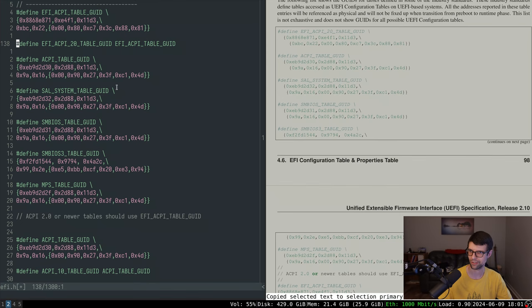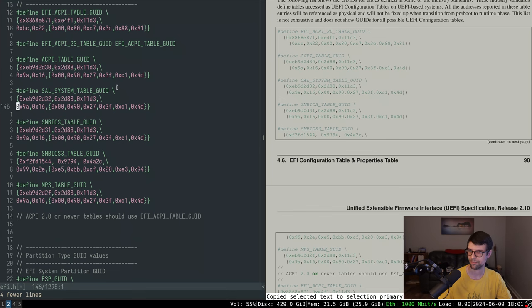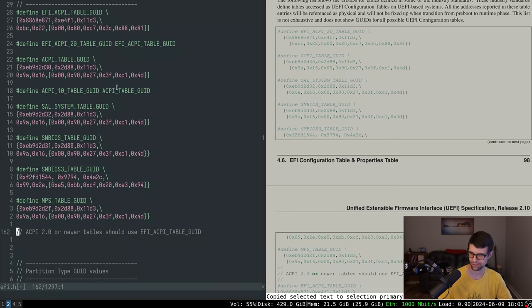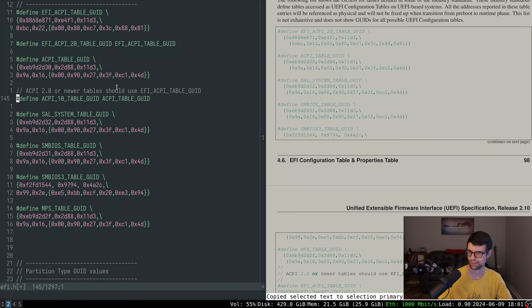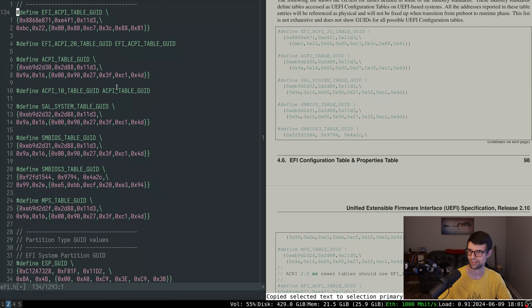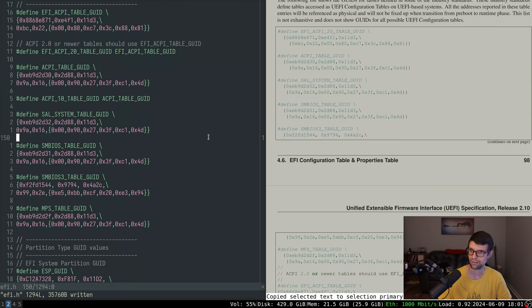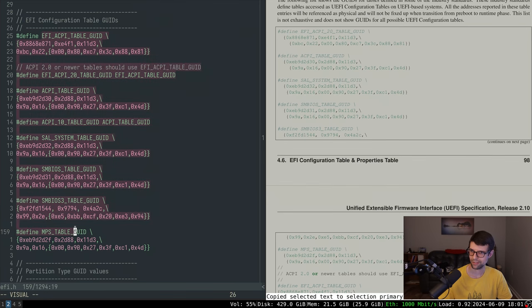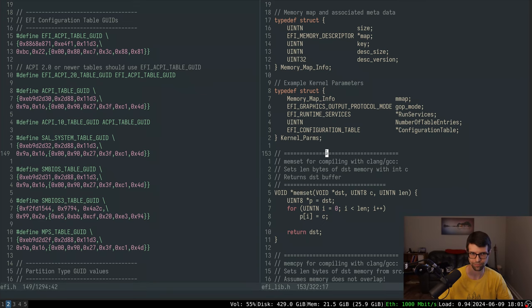And then I'll just put them where they should be. An ACPI table is already defined. I don't know why they repeated themselves. Maybe it was meant to be a comment or a note, but it was not. But that's all right. I'll just put that here, I guess. Okay, but this is basically just the defaults that the spec gives you, other than the JSON and the other things within that chapter. So I'm going to move that over.